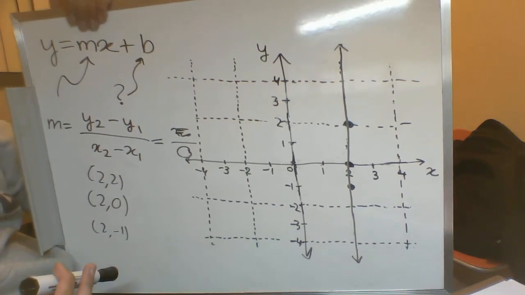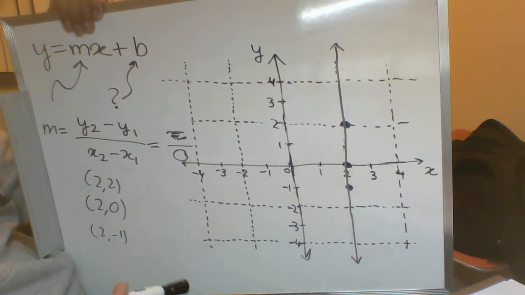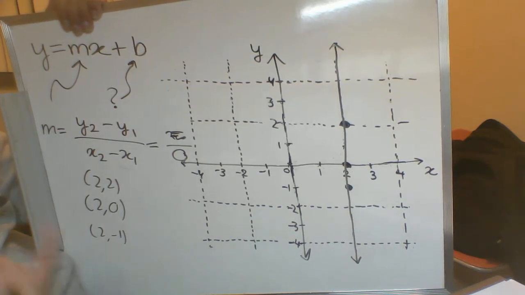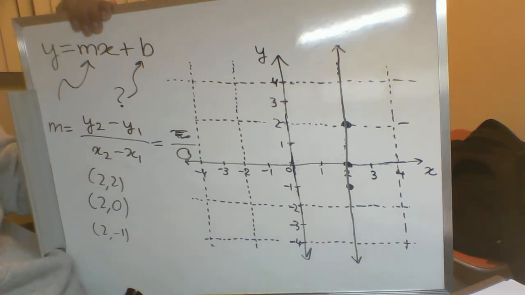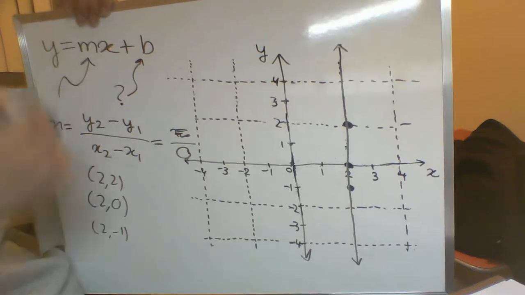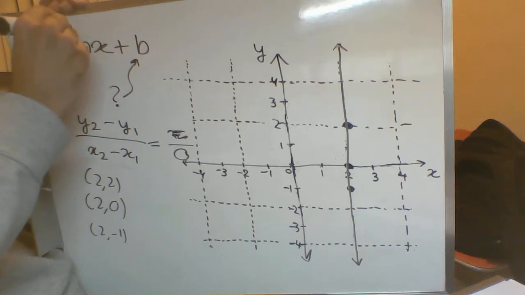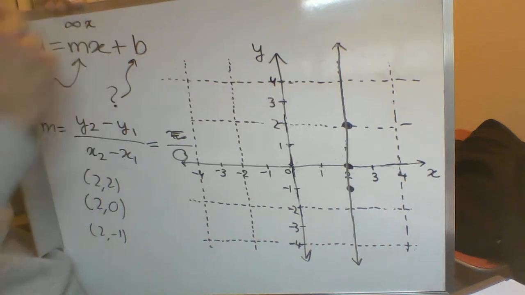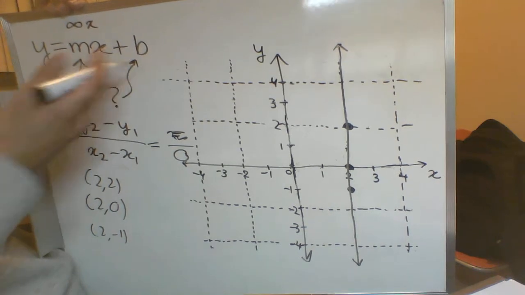What this is telling us is our standard equation of a line is broken for a vertical line. We can't use it to figure out a y-intercept, and we can't use it to figure out a slope. Maybe you could, with a little bit of a hand-wavy argument, say the slope is infinity, but what are you supposed to do? We've got y is equal to infinity times x. That's not really useful. And then we still don't know what to do for plus b.